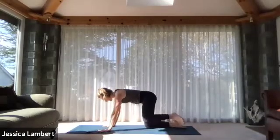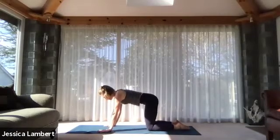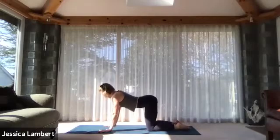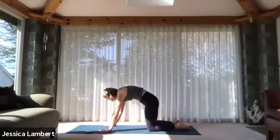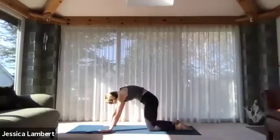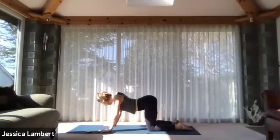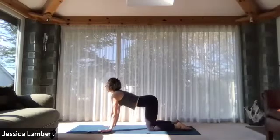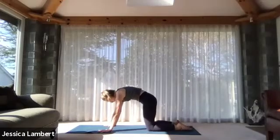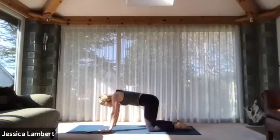So hands and knees. Spread the hands and knees nice and wide. Pull in through the waist. Take an inhale, open the chest, look forwards. That should feel quite open now. Exhale, arch and round. So you should feel like there's a good amount of space there. Inhale, look forwards, pull the shoulders down, gaze forwards. Exhale, arch and round.